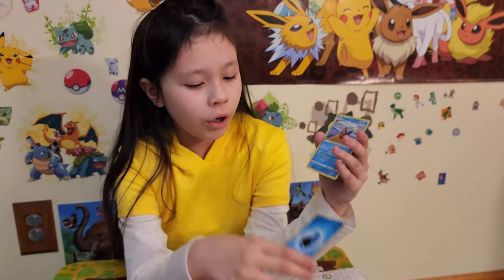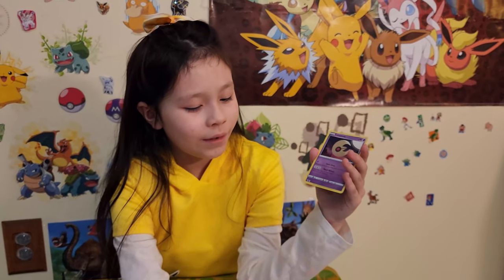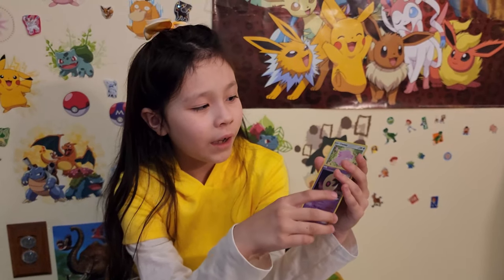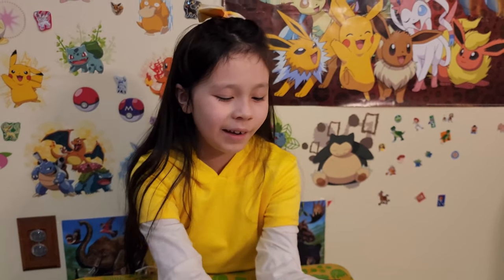Water. Oh, here's another Slowbro. We have three Slowbros now. He's following us in every pack. And the same one at the end. Lunatone. Oh, a Chansey. Okay. We didn't end it with a Lunatone. We ended with a Chansey this time.